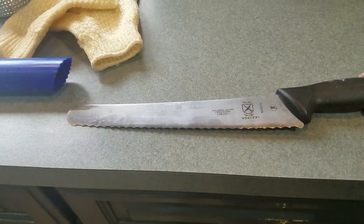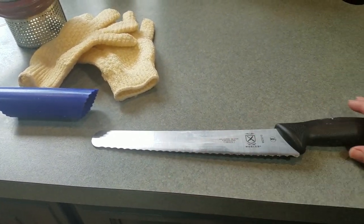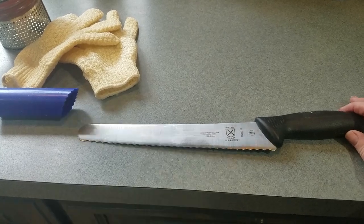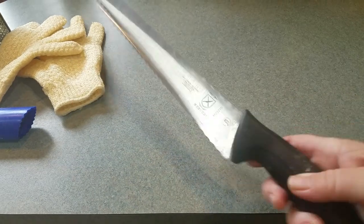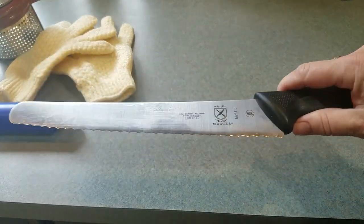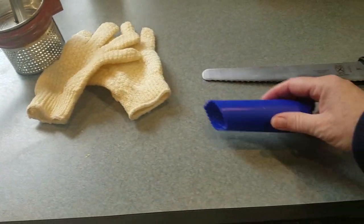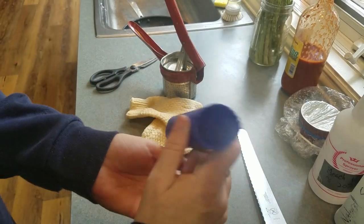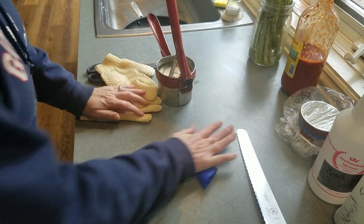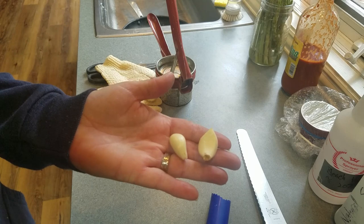This is a Mercer bread knife — another recommendation from America's Test Kitchen. I had Henkels serrated knives going on 40 years old and they've lost their edge. This has a nice rubberized handle with good grip — that's my preference for any knife. It was around $19. Also, this rubber garlic peeler makes quick work of garlic: put the garlic in — peels and all — give it a roll back and forth, and you've got peeled garlic that fast.